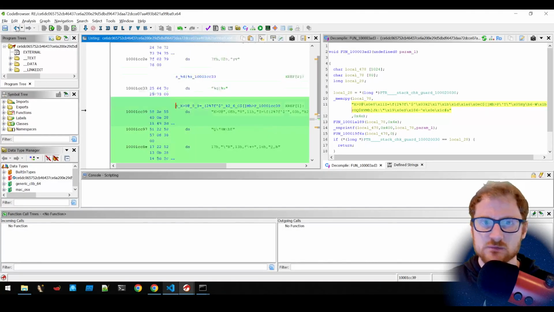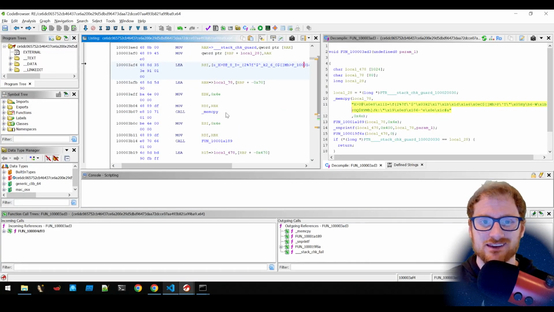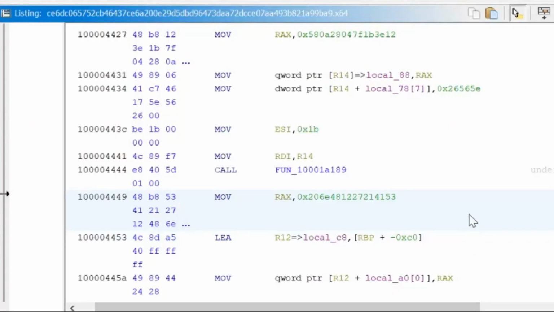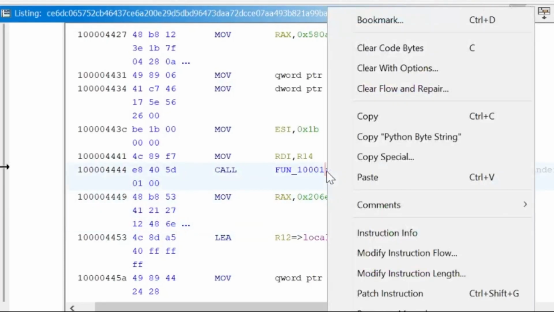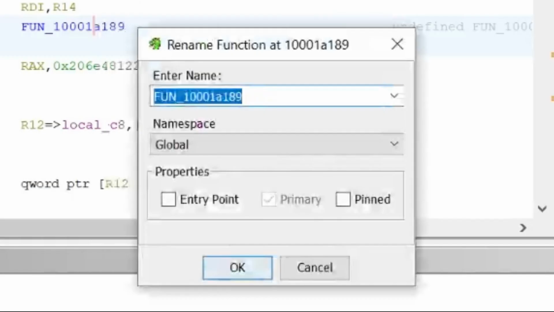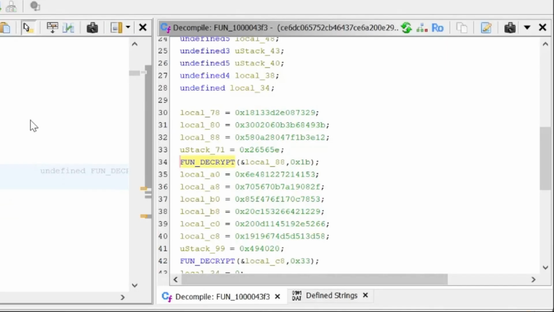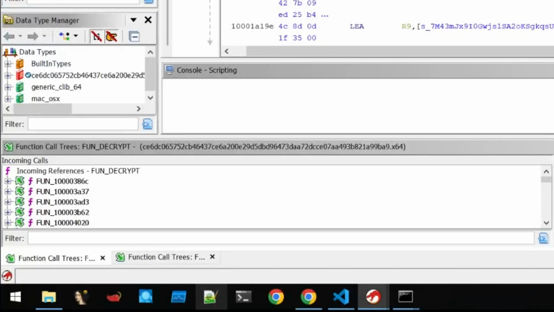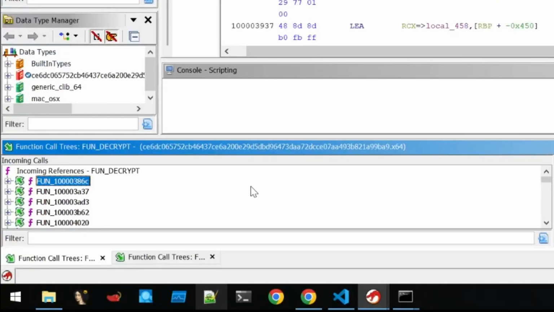So once again, seems to be something to do with an OSA script that the strings have been encrypted using this method. So when we're looking at cross-references to our decoding function, in this case this function, I'm first just going to rename it. So we can just call this function decrypt. Now we can actually see where this is used. Looking at the incoming references to that decryption function, there's actually quite a lot that's having their strings decrypted.